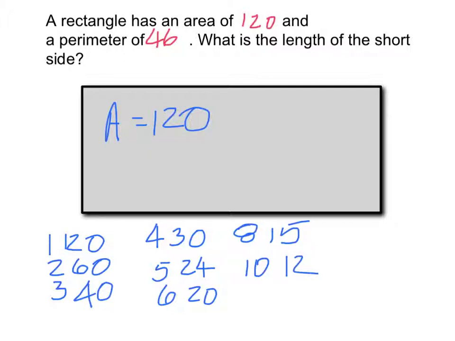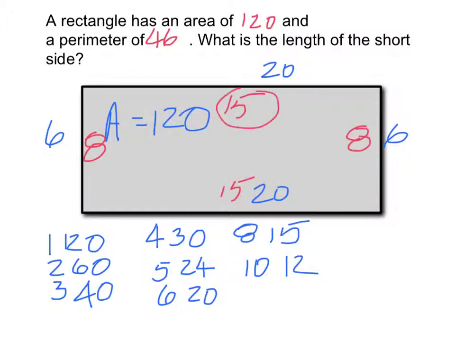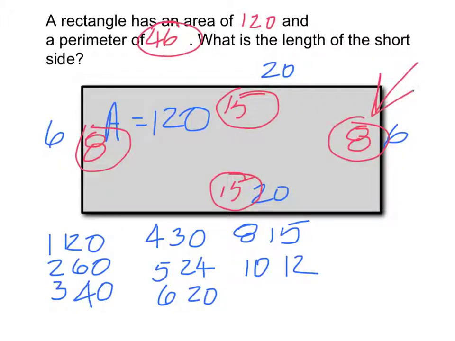Now, once you have that list generated, you could go back through there and try to pick out some. For example, if I had 6 here, 6 there, 20 here, and 20 there, that would give me 52 for a perimeter, which is not going to work out. But if you did it with, I need a red marker here, there we go. 8 and 15 is it. Yep, 8 and 15, that would give me 15, 30, 38, 46. The shortest one is 8. Okay.